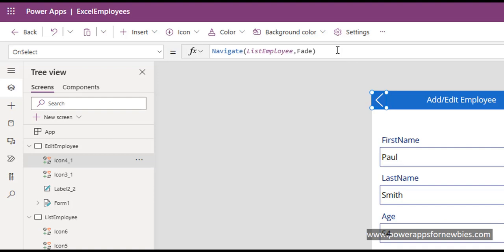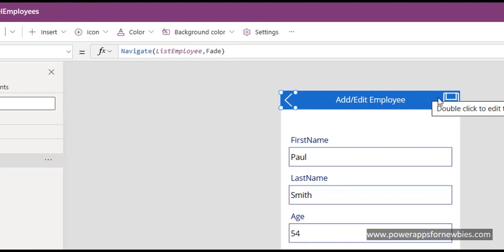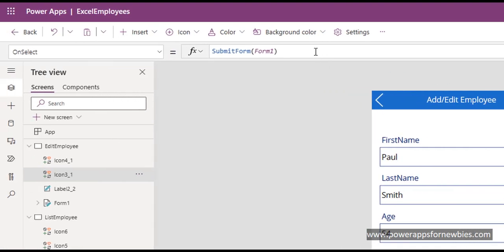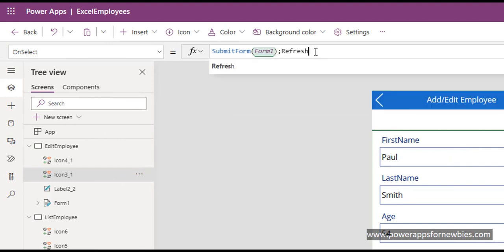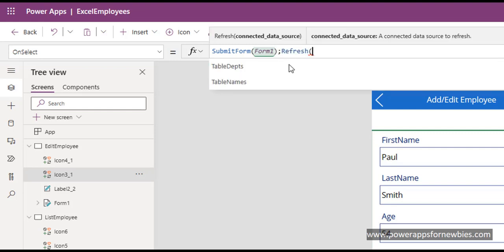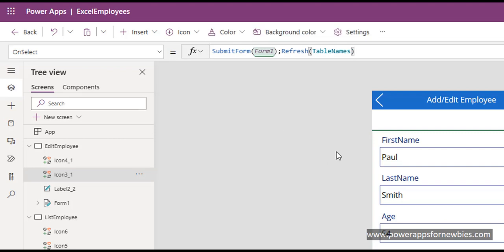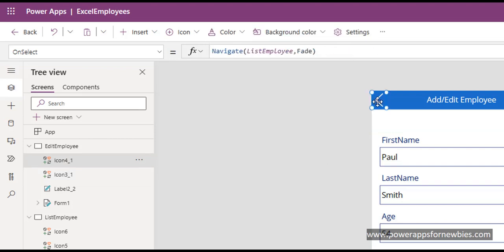But I'll put it on the save, so we submit the form and then we just refresh the data. So when we move back to our list of records, the new record should show on there.